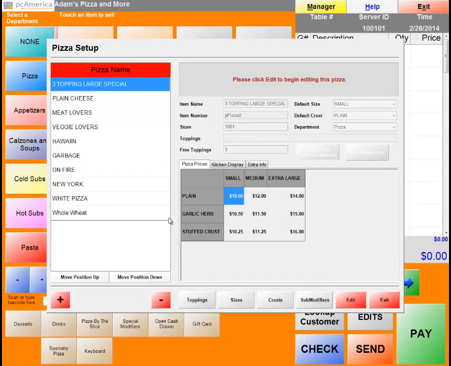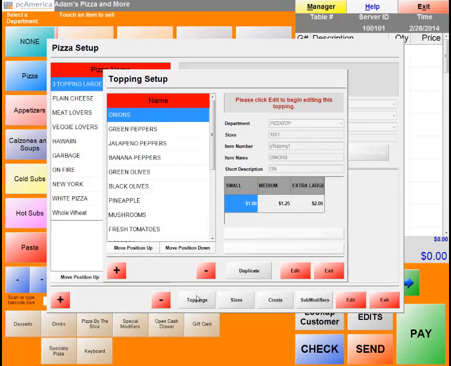Now, let's create a pizza in the system. And the type of pizza we're going to create is going to be a buffalo chicken pizza. The buffalo chicken is going to be a default topping on that pizza, so there's not going to be an additional charge for that topping. So let's do that first. Like I said, I like to work from left to right, so let's create our toppings first. Now you'll notice you have a plus sign and a minus sign. Again, this allows you to add the topping in, and this allows you to delete the topping out of the system.